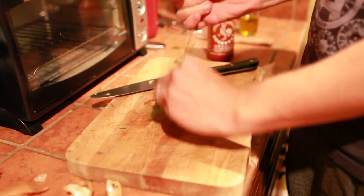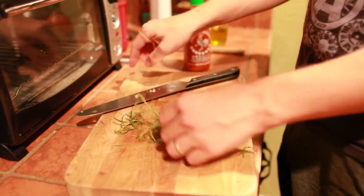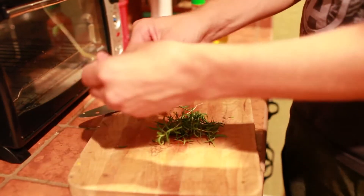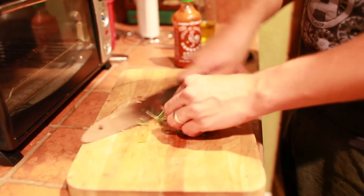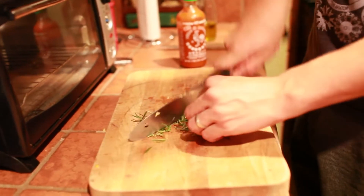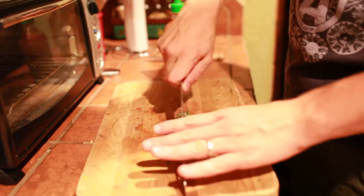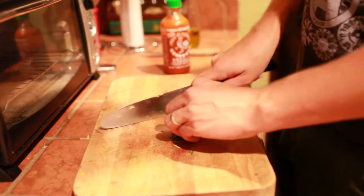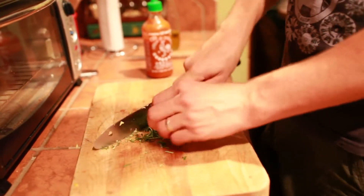It's fresh rosemary. This is for both the sauce itself and a little touch for the meat possibly. I love rosemary, I love basil, I love oregano — all those things fresh. Sadly, our herb garden is lacking as it is winter time right now. And even in Florida, that means if you don't water your plants, they die. I don't always remember to feed my plants. But I mince this up nice and tight.